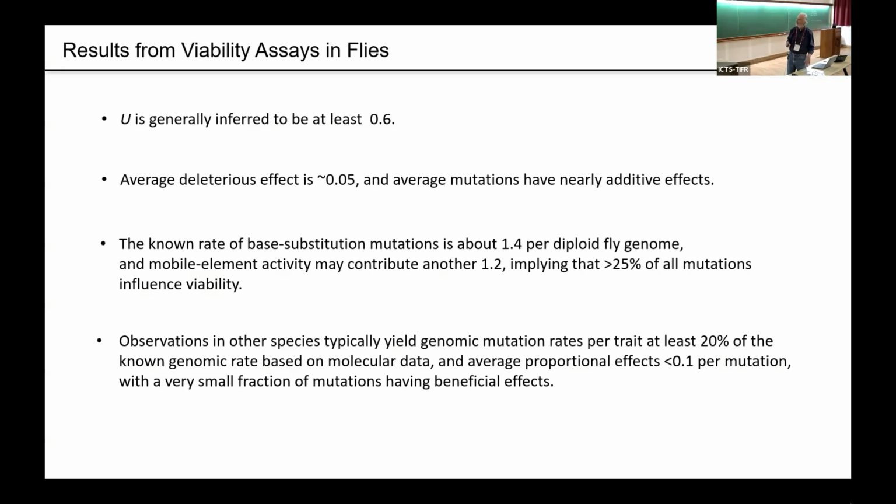Omnigenic, I guess, is the right word. And often the proportional effects are less than 0.1 per mutation. Typically when people do these experiments, there's one exception, done in one lab with Arabidopsis, but almost always you find that almost all the lines are getting sicker over time. There obviously has to be a small fraction of beneficial mutations or we wouldn't be here, but it's a relatively tiny fraction typically.